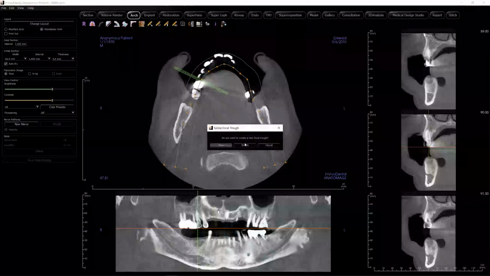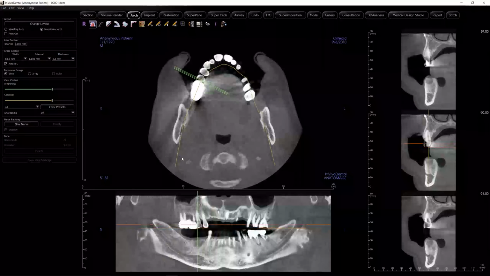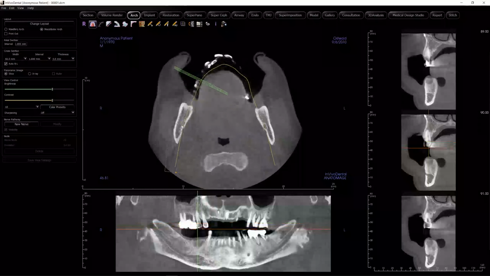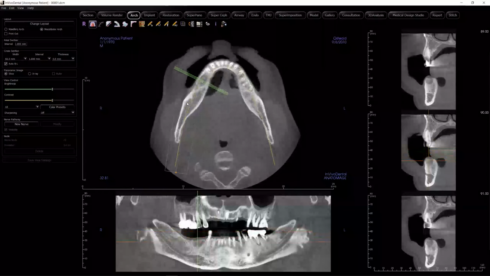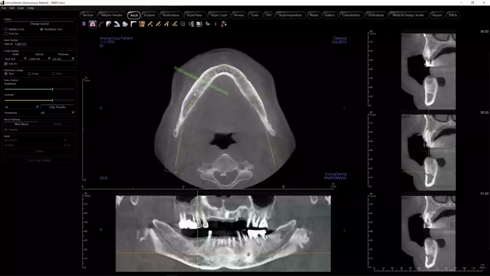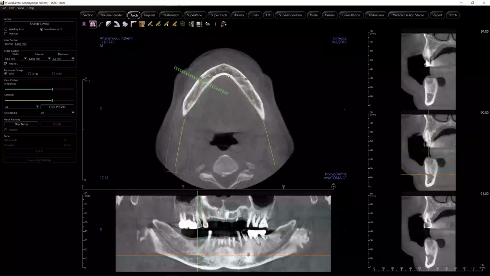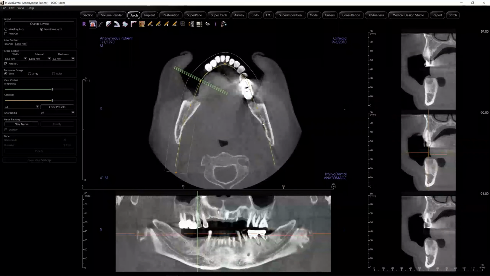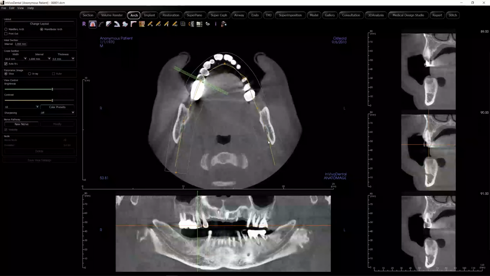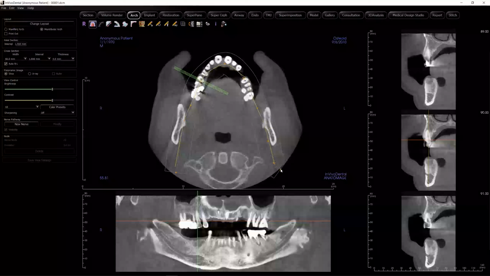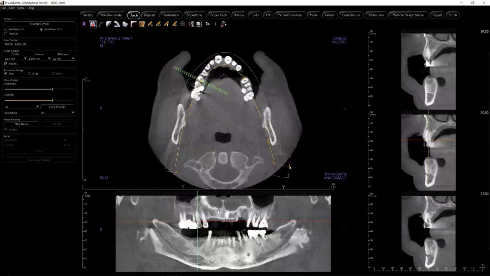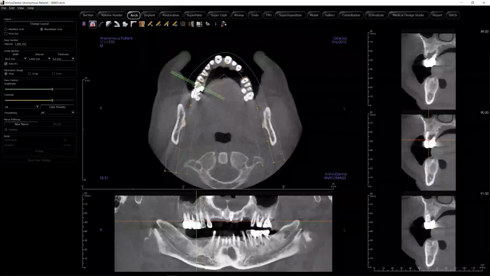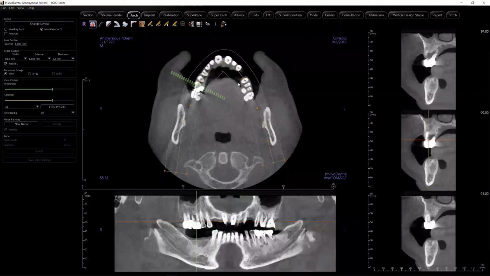If the arch spline doesn't automatically pop up how you would like to see it, we can easily make a new one by placing nodes along the anatomy that we're interested in. I'm going to create my arch spline so that I can really see that nerve pathway, because the reason why I want to use this tab and have an arch spline is so that I can create a nerve model. So as I move into my implant tab and I'm looking at my 3D model, I'll know exactly where that nerve is while I'm placing my implants. So you can see that was very easy to create. And then we can also edit it afterwards if we'd like.